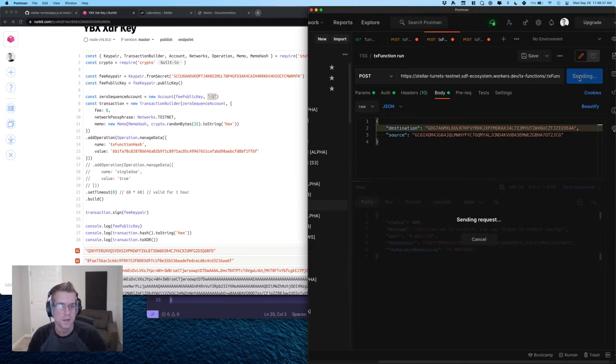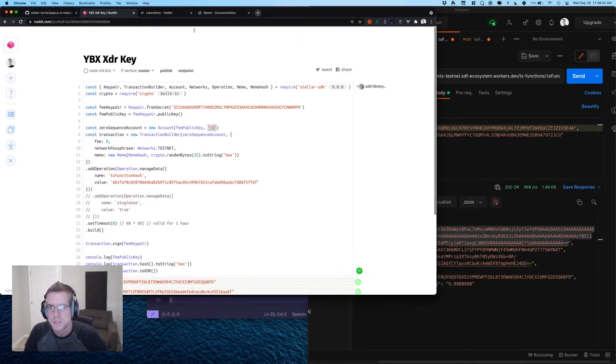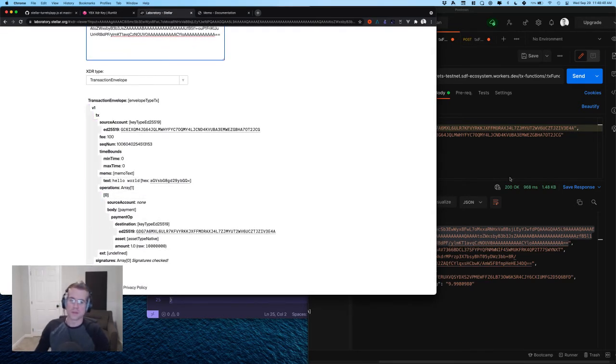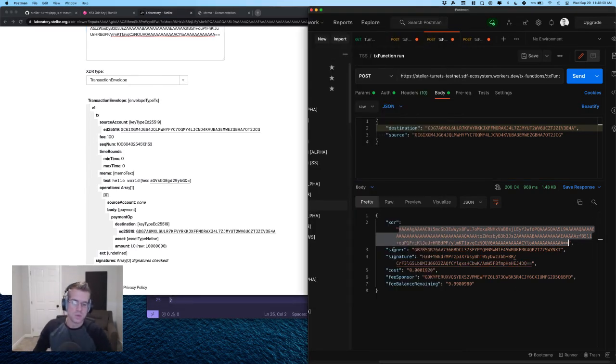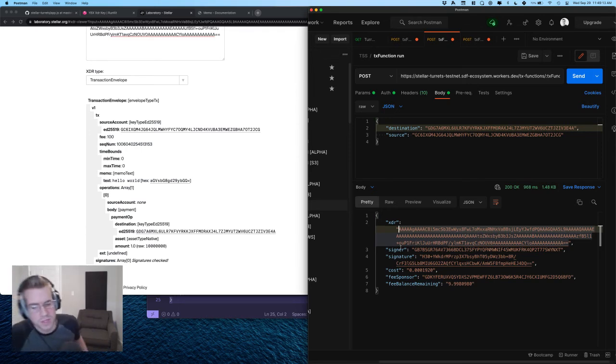Let's try and run this now. There we go. We got our XDR, which you'll notice if we look at it, not much has changed from the run kit. It's not signed or anything, but part of the data that was included was a signer and a signature, as well as the cost to actually generate this. You can see how infinitesimally small the amount of money that we spent against our fee balance, as well as the sponsor that we used, because we authenticated it with that token. And so all we need to do is take this XDR and add this signature. And hopefully, if it's the right signature for this XDR, we can get it submitted.